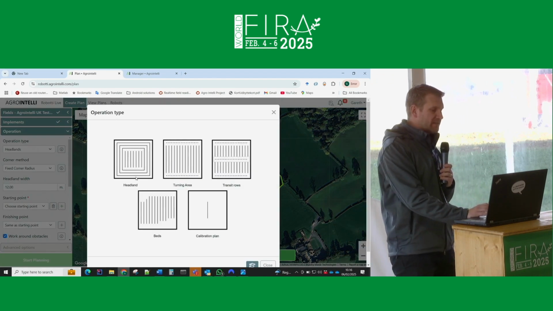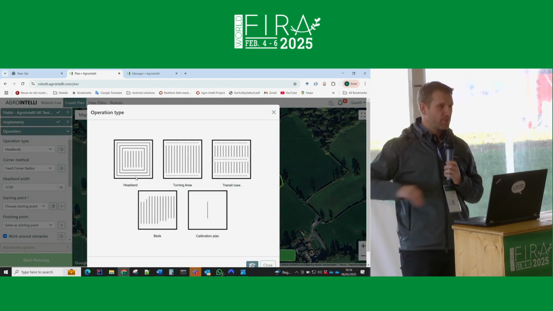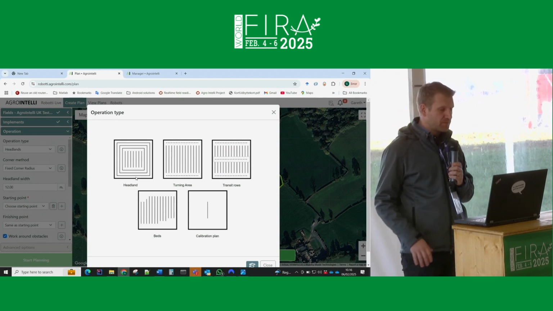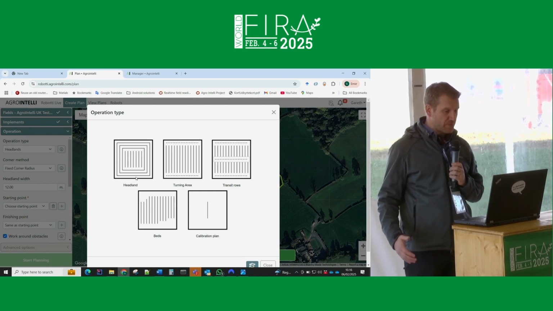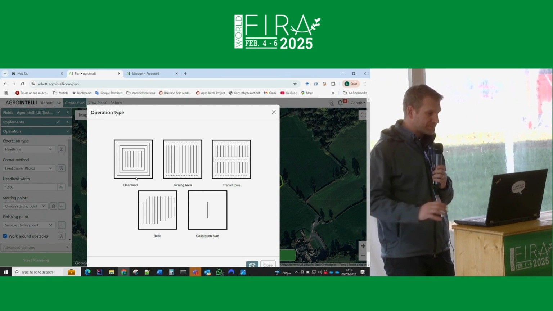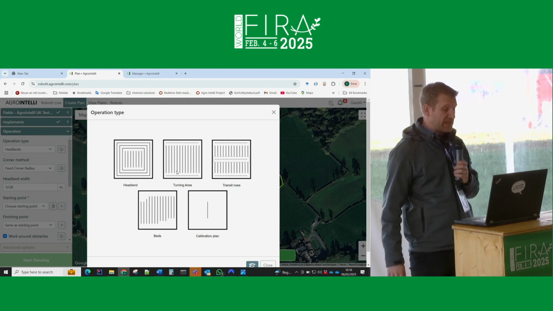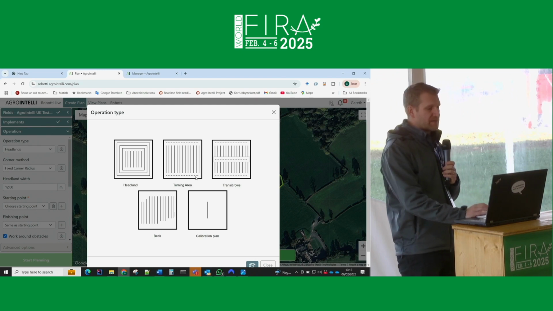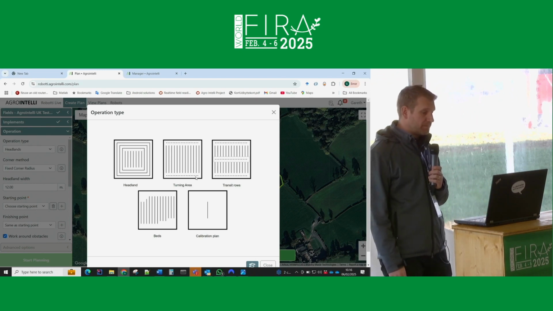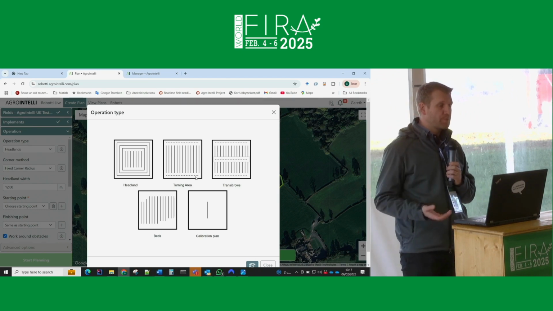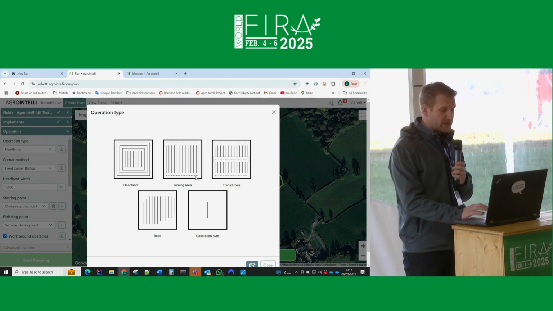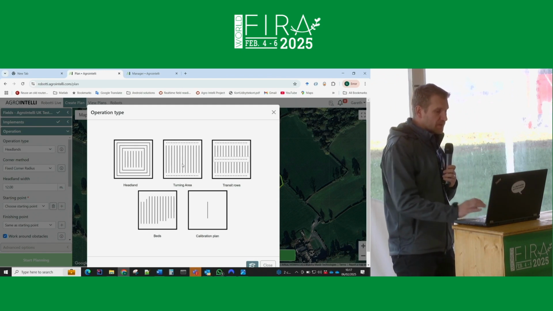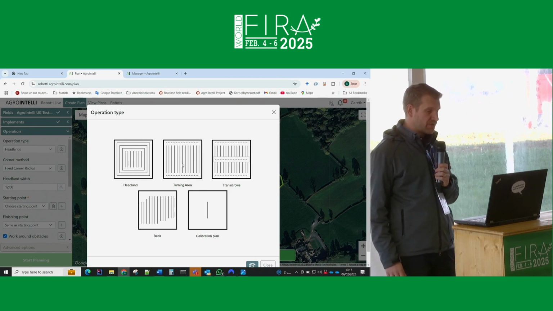We have headlands, where it creates circular headland around the field and then works across the middle. This is typical for wide acreage crops or any kind of lower value crops where you need to make the most of the whole field. We can also create turning area plans. That's when we have an area at the top and the bottom to do our turning, and then we're driving straight lines in between. This is very typical for vegetable crops, for higher value crops where you don't need to use every inch of the field at the top and the bottom, but you want to make nice straight lines across the middle.